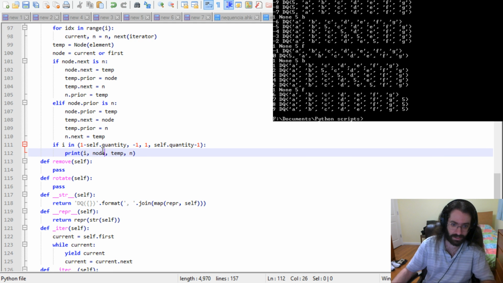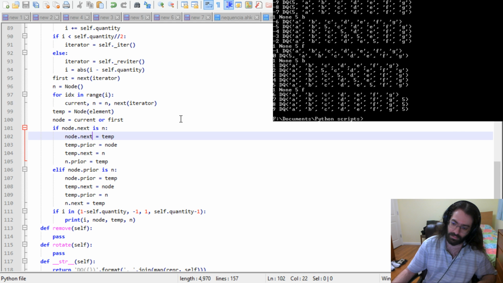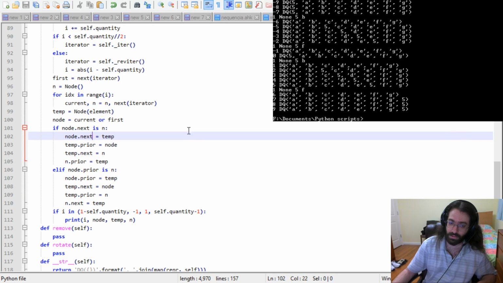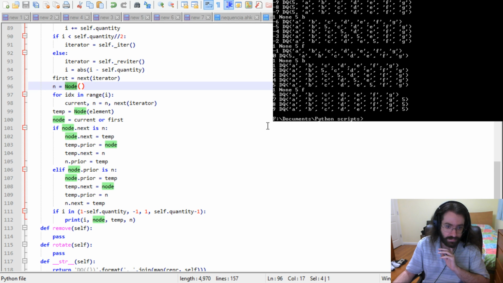Let me print node. That might be helpful. It's none. Why? I don't know. I thought I had it, but maybe not. Node is still being none, holding something with none, which is the empty one that I made over here.